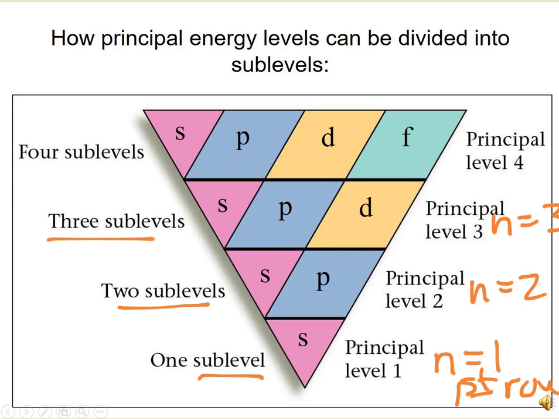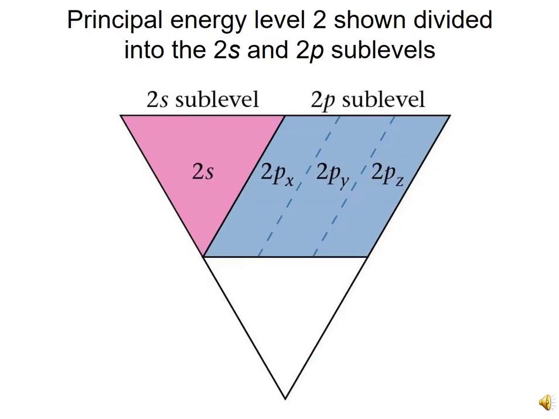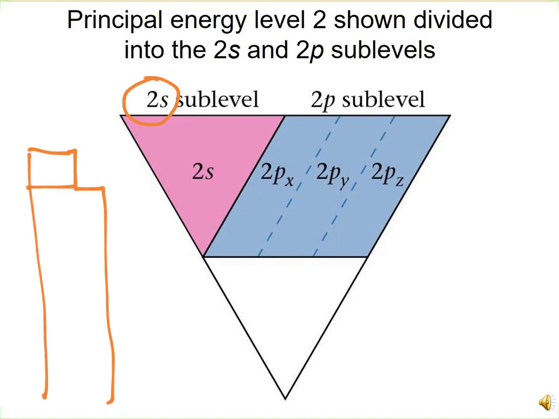So you see the pattern? n equals 1 gives you 1 sublevel, n equals 2 gives you 2. And principal level 4, we have 4 sublevels, s, p, d, and then that first row for the f starts with 4f. And each of those sublevels can be split into orbitals. So in your s sublevel, there's only 1 orbital. So on the periodic table, this is your s block. Notice it's only 2 columns, and you could put 2 electrons in each orbital. So you only have 1 orbital.